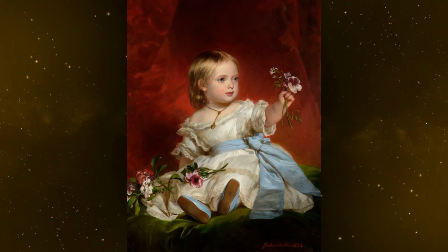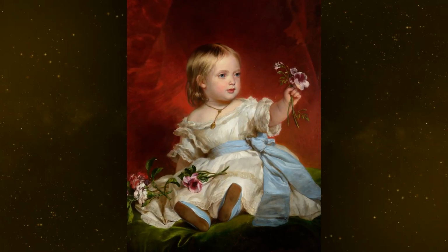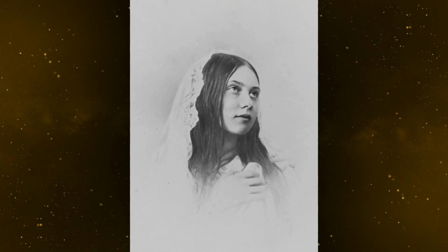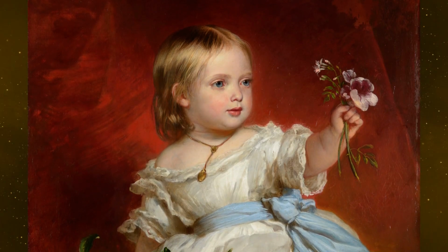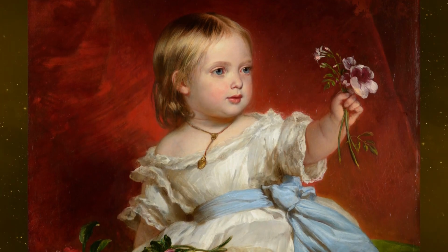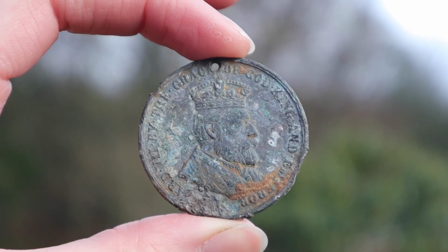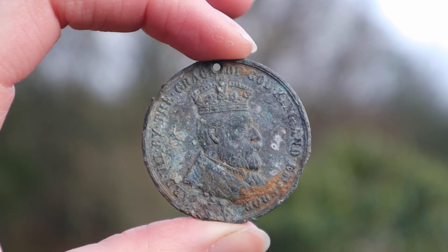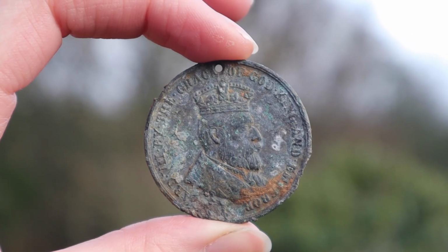Their first child was Princess Victoria, who lost her place as the heir to the throne after the birth of her brother. At her birth, the doctor is said to have exclaimed, "Oh madam, it's a girl." To which the Queen replied, "Never mind, next time it will be a prince." The Succession to the Crown Act 2013 ended the system under which a younger son can displace the elder daughter in the line of succession. What a pity it took so long for this to happen.